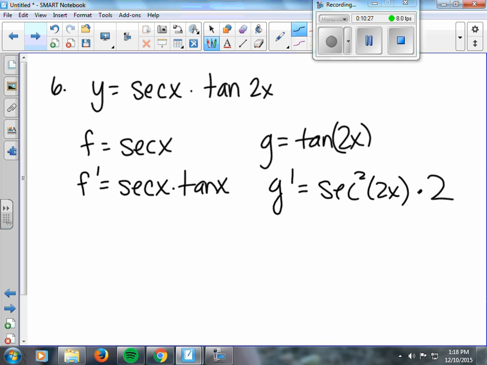So we use, by the way, some people have been asking, when do I use the chain rule? The answer is actually all the time. Every single time you take the derivative, you do have an inside, and you are taking the derivative of it at the end and multiplying by that.